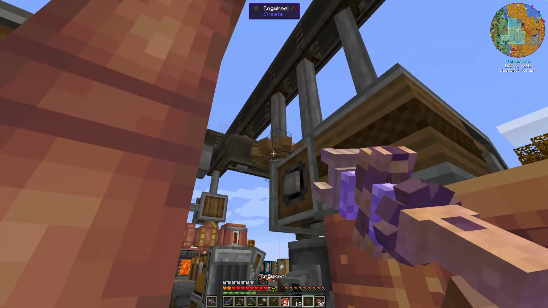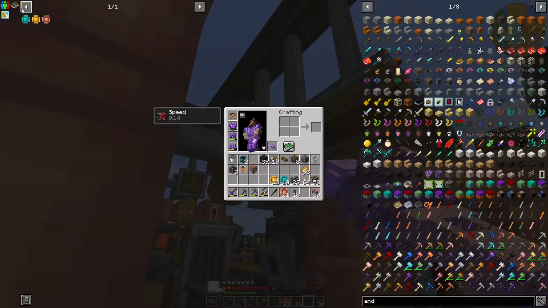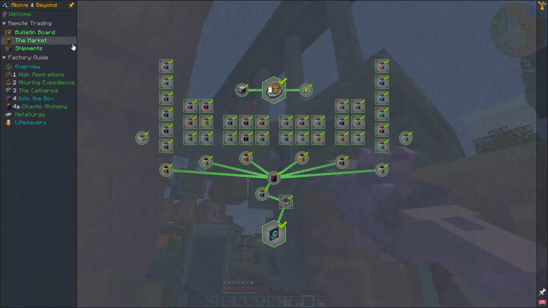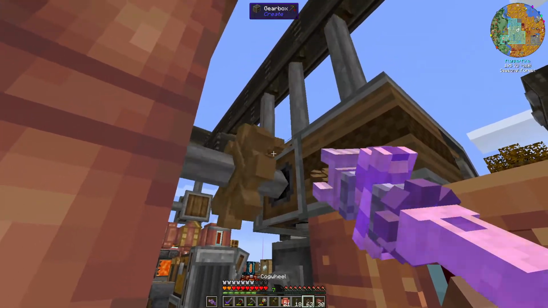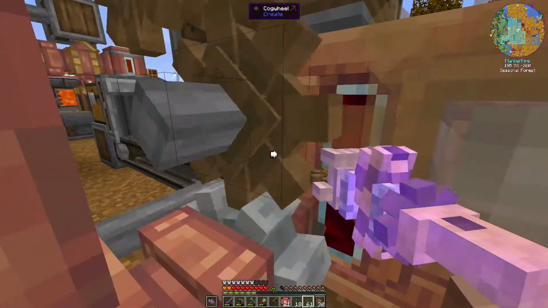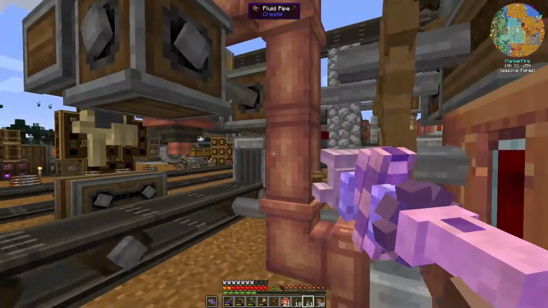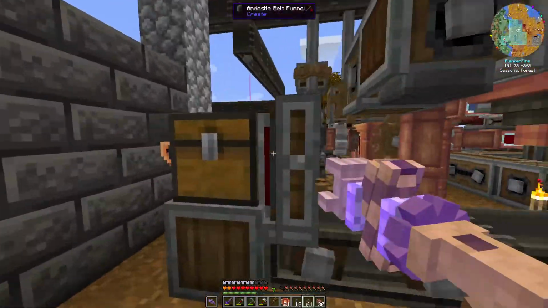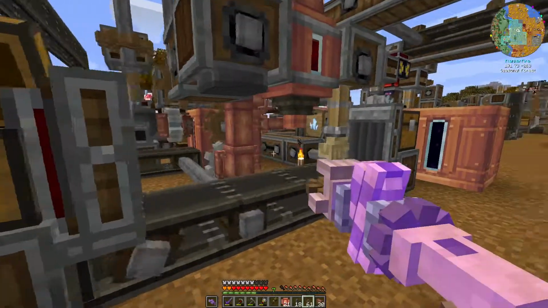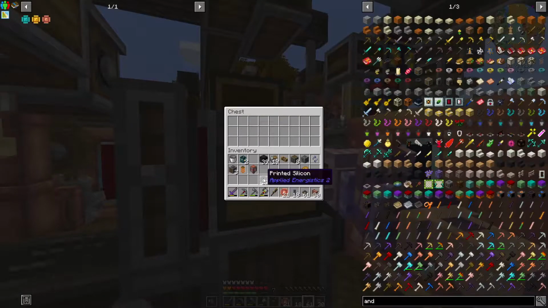Let's do this then. That's not what I was looking for. There we go. We'll do something along the line of this, and that's going out, and that will go into there. Perfect. All right, sweet. Let's grab these out again, throw them into here.